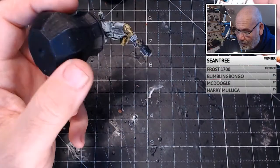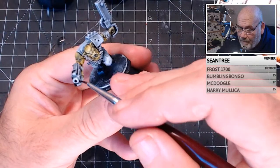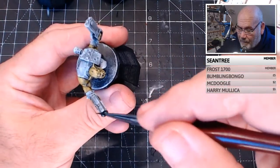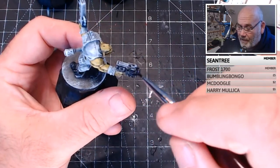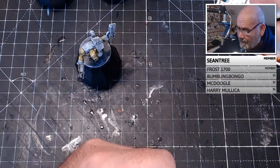But yeah, so I think these could benefit from a bit of the old edge lighting. But at the moment, I am not very good at doing that kind of thing, which is why I won't do it, because I will just ruin something that has looked good, or does look good.